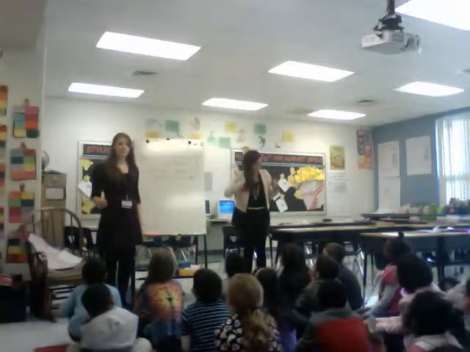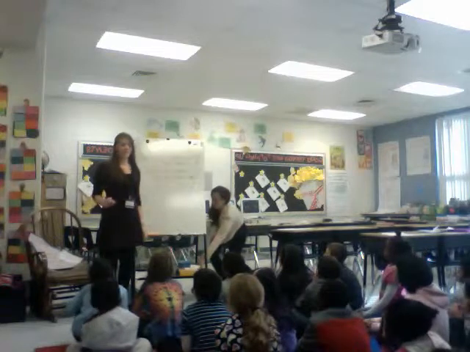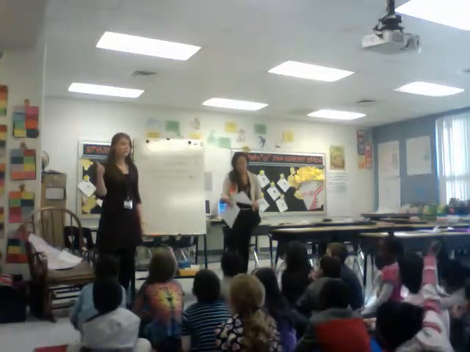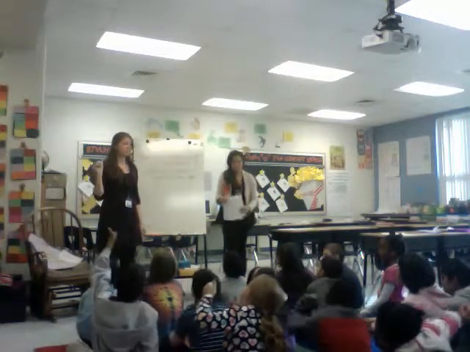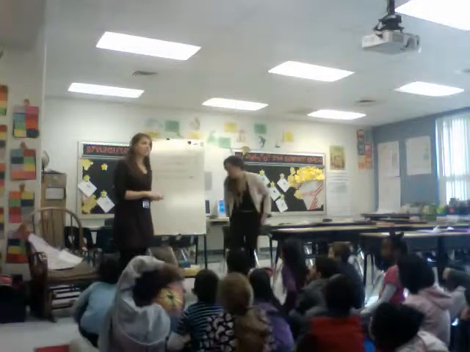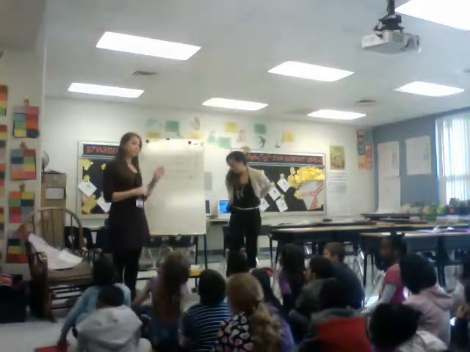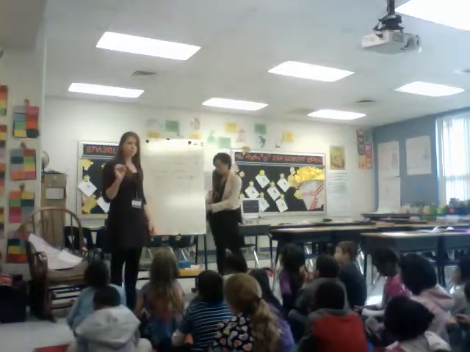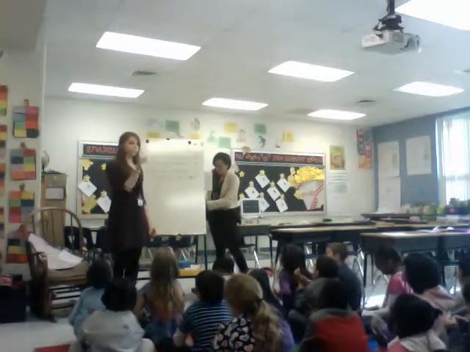Today, we're going to learn how to make our own acrostics. Now, has anyone heard of an acrostic? Give me a thumbs up if you've heard of what it is, and a thumbs down if you haven't. Okay. So, an acrostic is a word that is written vertically or up and down, and for each letter of the word, you are going to write a sentence.